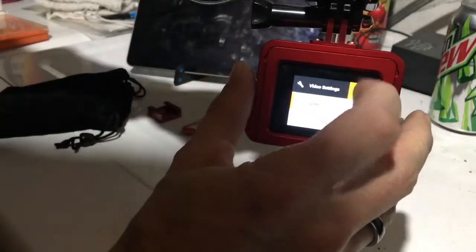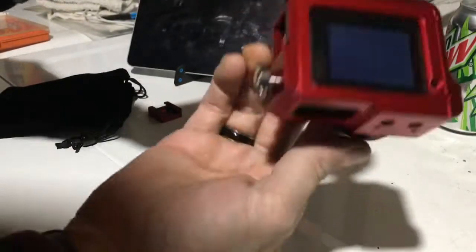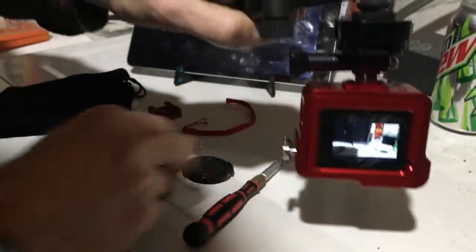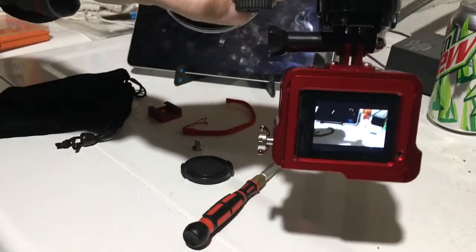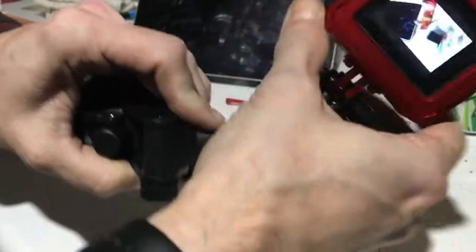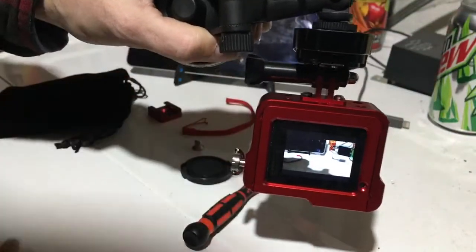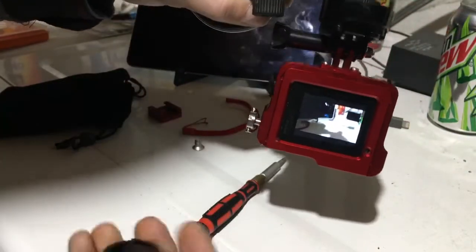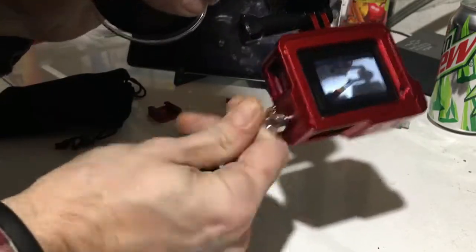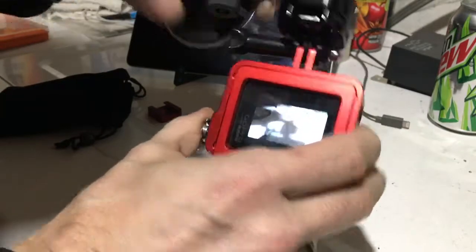And of course, if you have it on auto, it doesn't matter. Let me take the lens cap off. Because on auto, it's going to face the right direction either way. Even if you were to flip it at this point, it will just flip over because it's got the accelerometer built in. So it doesn't matter which way you put it. That's a really simple, easy, well, literally quick shoot detach.